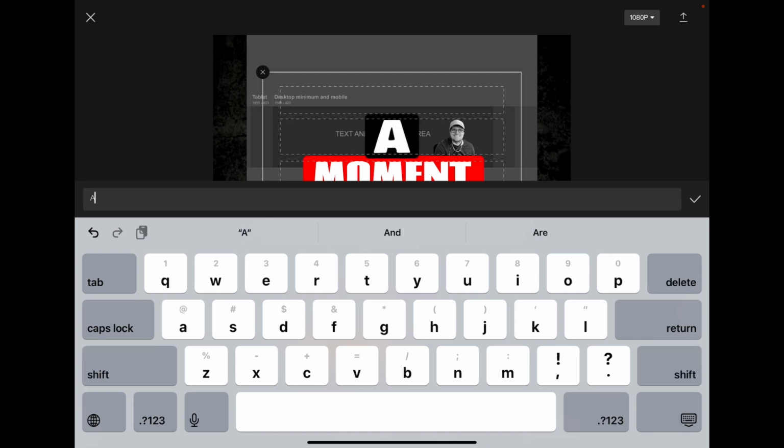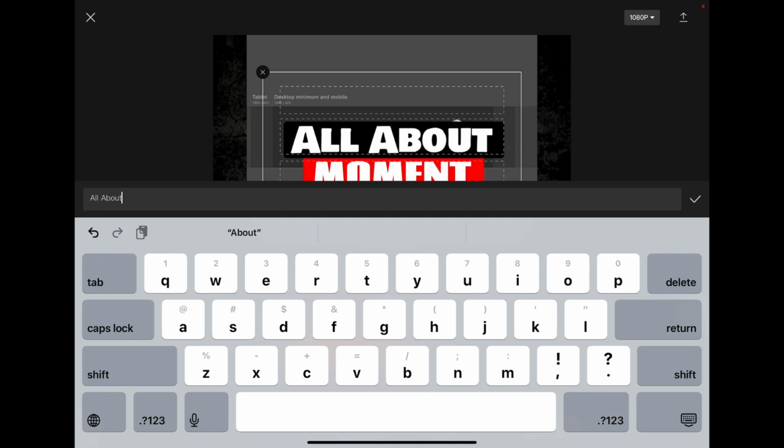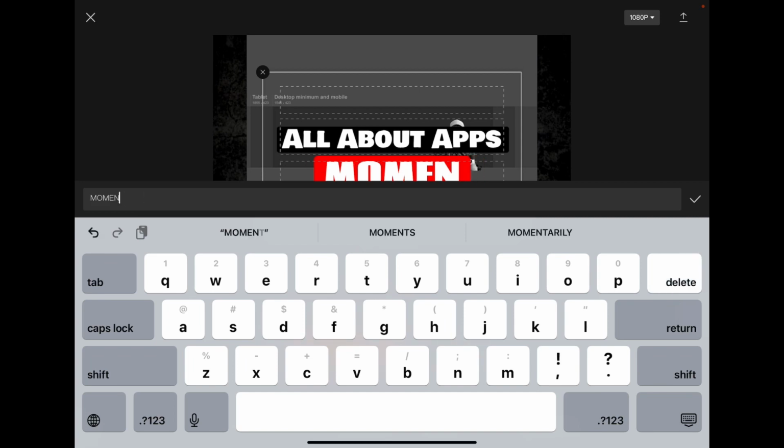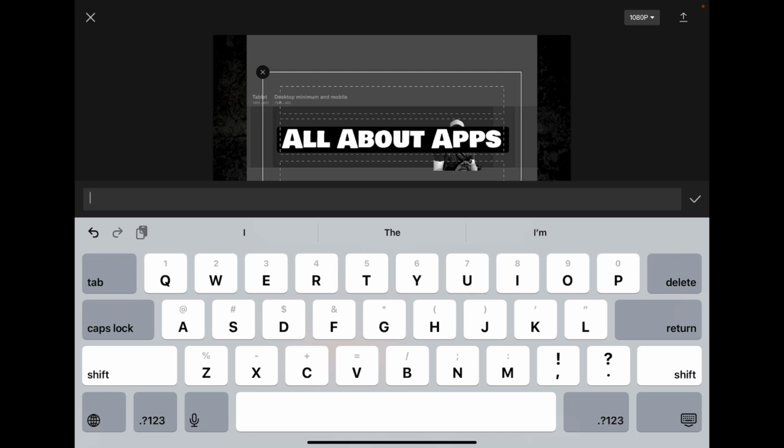And I'll type my value proposition, all about apps. Select the second text element, remove the text that's there, and type what you want.